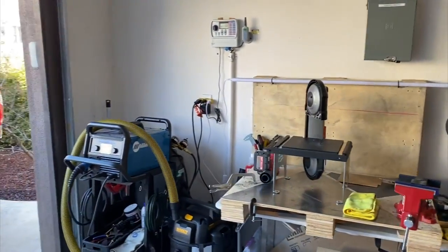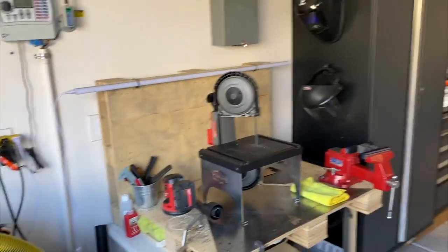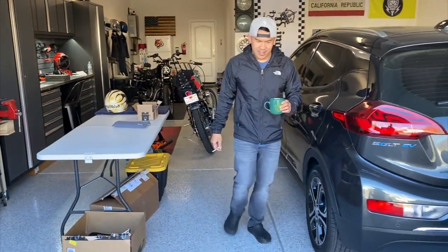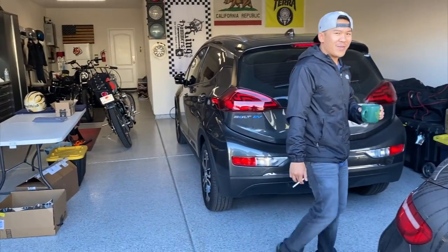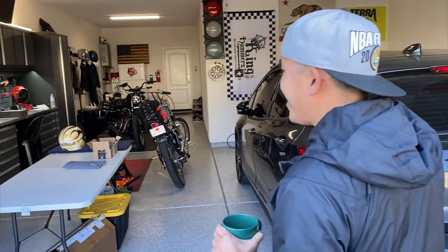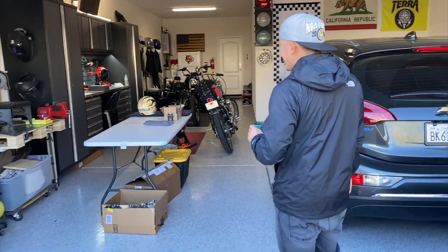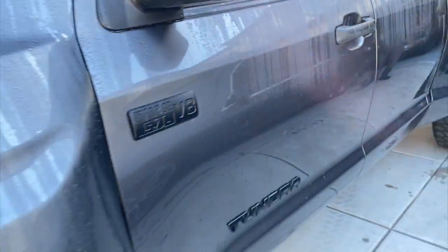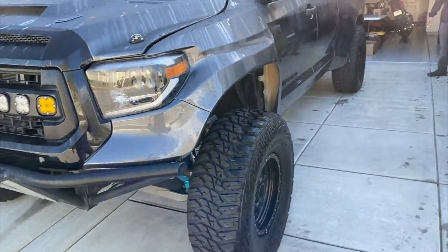Let me show you guys a little garage tour. Let's start from the beginning, dude. Nah, you give them the tour. It's your garage. You know what's in there. Wait, let's show the beast first. The truck. This is his beast right here. His fun mobile.